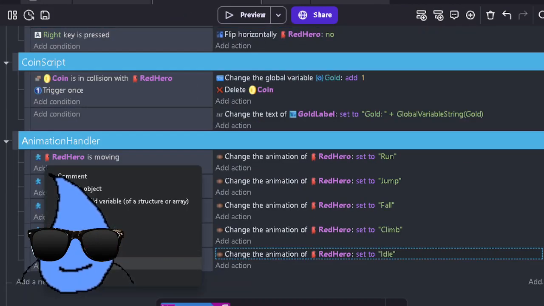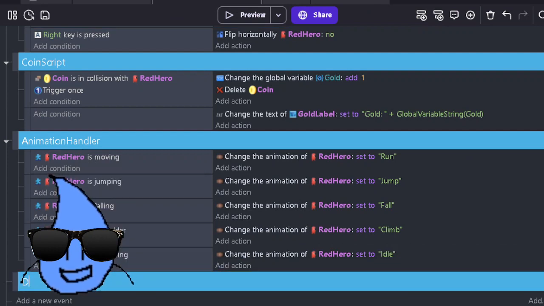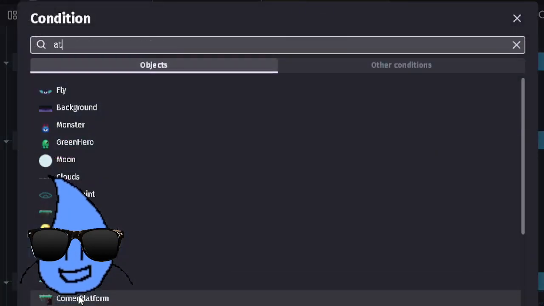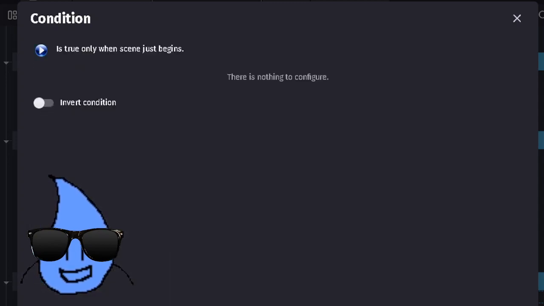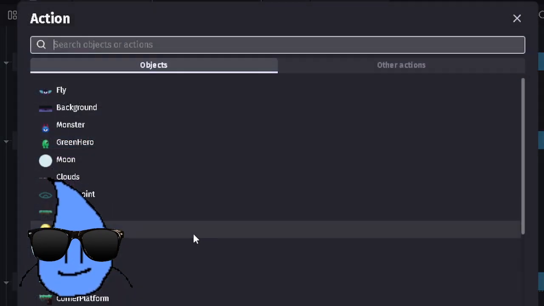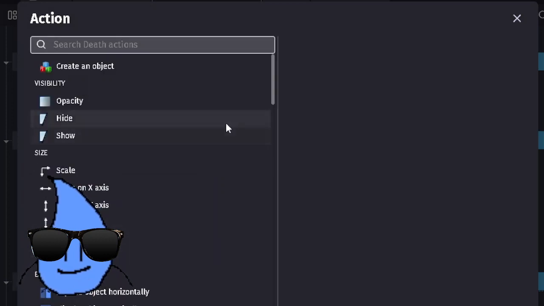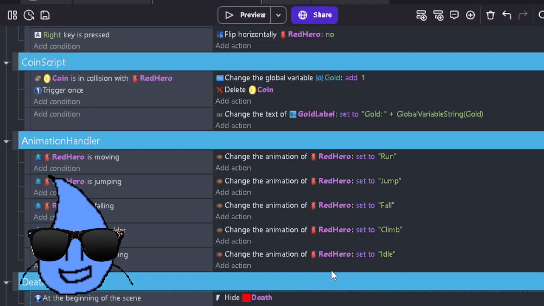So we're going to put a death system. You can always name it to your liking, but for me, I'm just going to call it death system and make sure to set this to the beginning of the scene. Click OK and hide it. We don't delete it, because deleting it removes the code or the object itself.